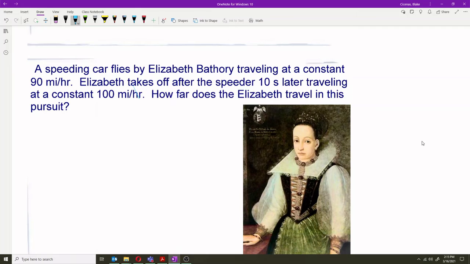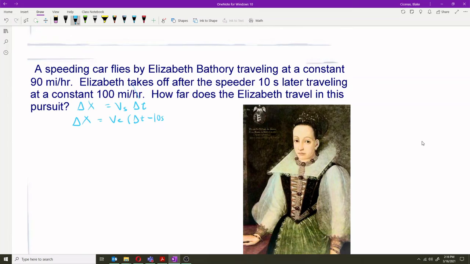Okay, so this is like one of the problems we did in the last lab, and we know that if they catch each other, they must go the same distance. So I could say that delta x for my speeder S is going to be the velocity of my speeder times whatever time it took. And then for Elizabeth, it'll be delta x, and I really shouldn't have put S there, by the way, because it's all the same. I mean, I could if I wanted to, but it's not really that accurate.